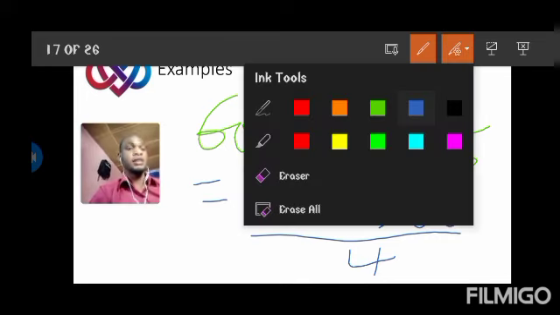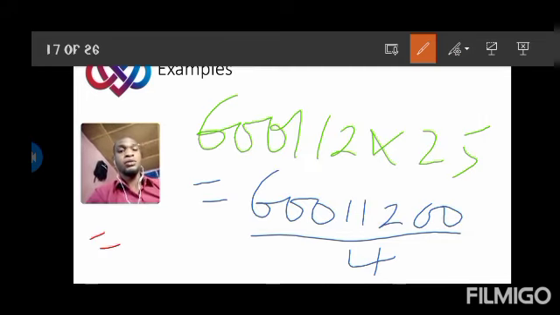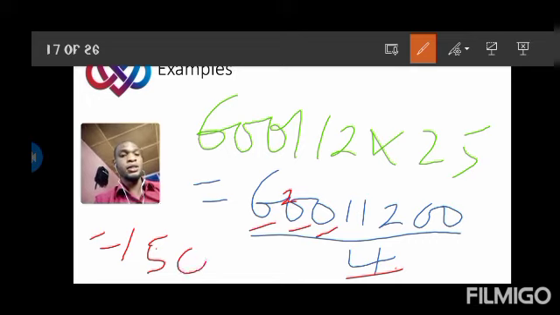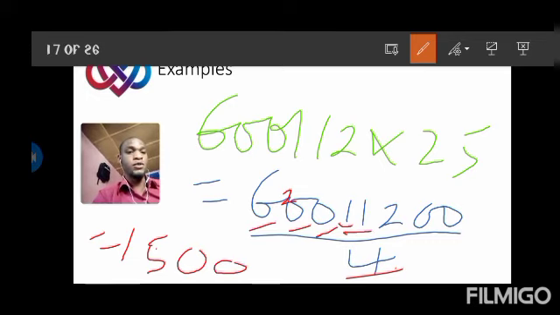So the answer right away, this will give me 4 in 6 is 1. 4 times 1 is 4. 6 minus 4 is 2. So it's going to be 20. 4 in 20 is 5. Right? 4 times 5 is 20. So remember 0. 4 in 0 is 0. So then 4 in 1 is 0. Remember 1. So we'll move it together. 0. So it's going to be 11.